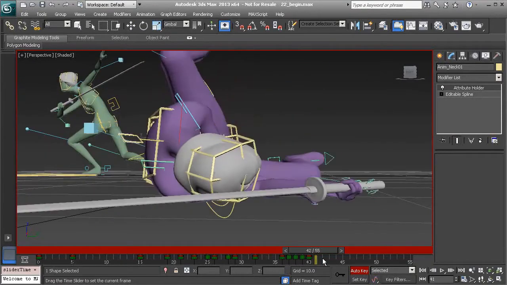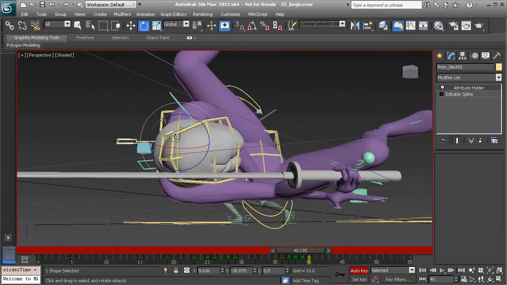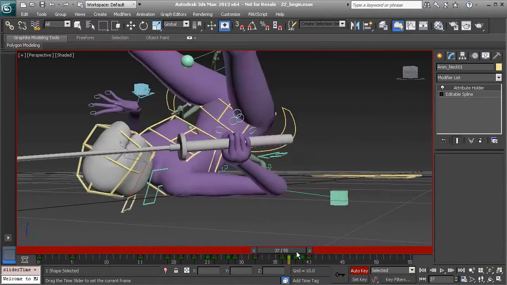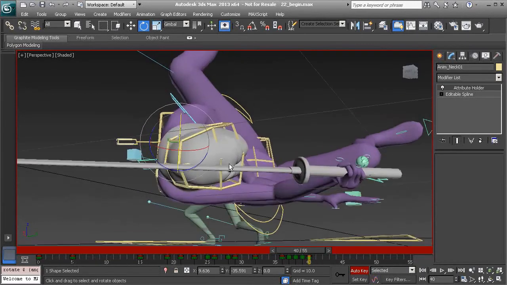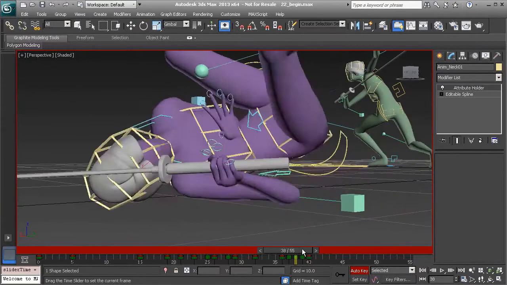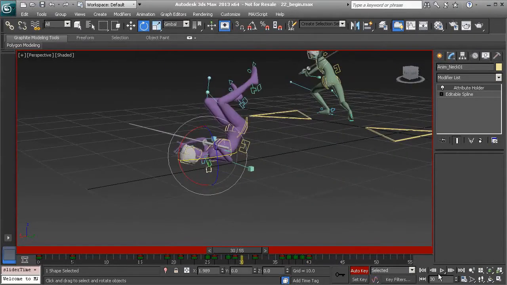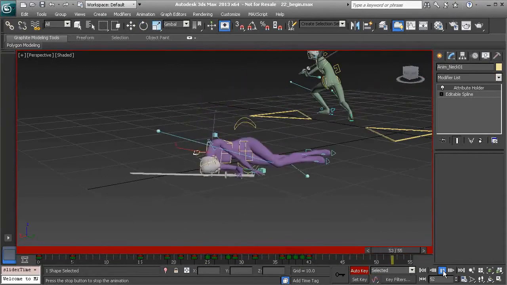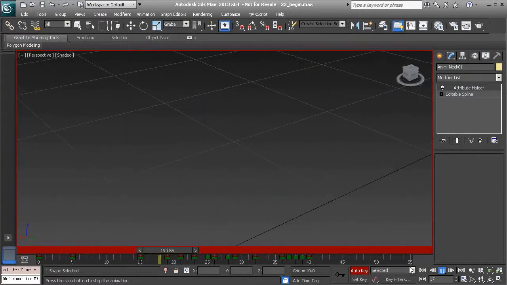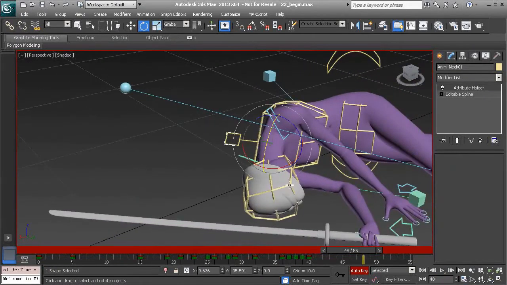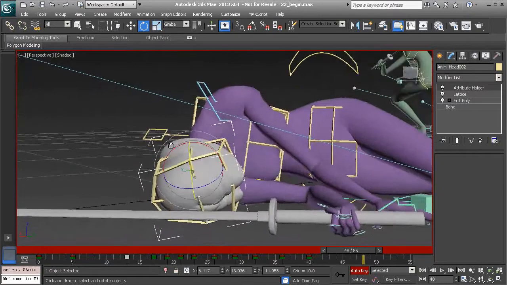So I've just added a keyframe on 37 as well, just to keep the head down. And I might bring it down a little bit more on 40. Okay. That's looking good. We can go ahead and play this back. All right, beautiful. So now we need to add some follow through, a bit of drag in the character's head, and then we can finish by adding offsets with the neck control.